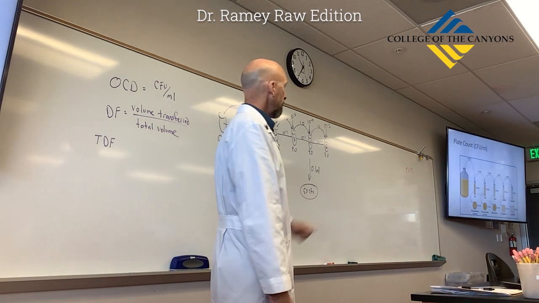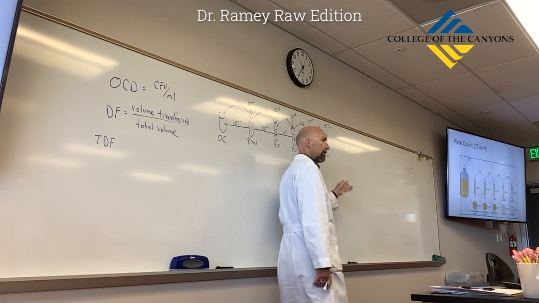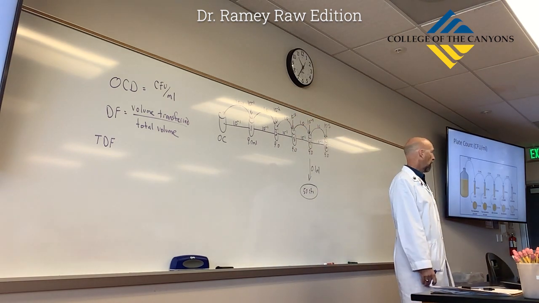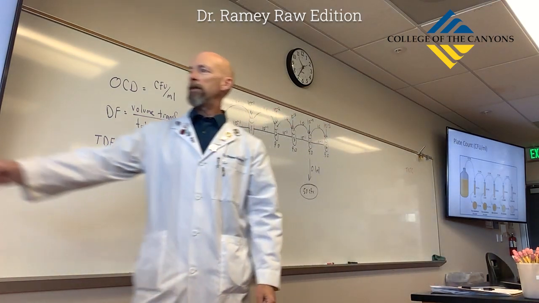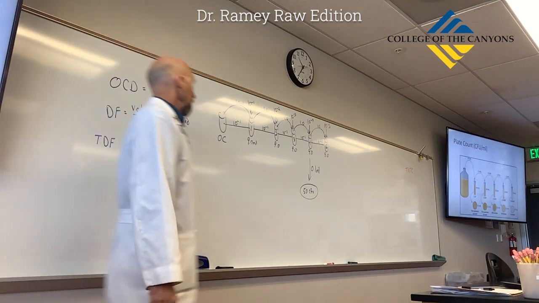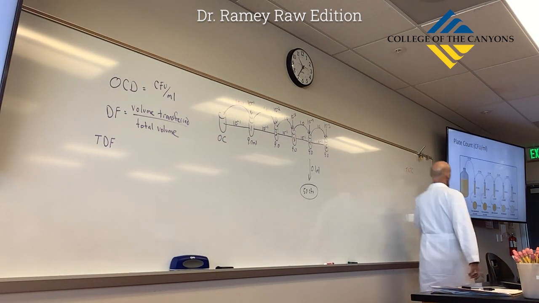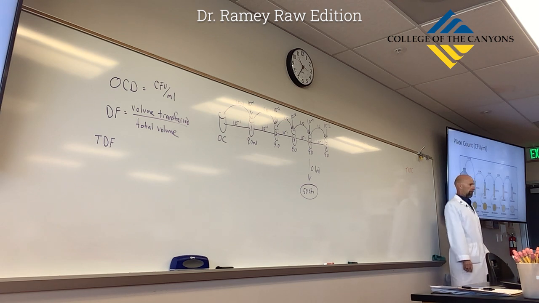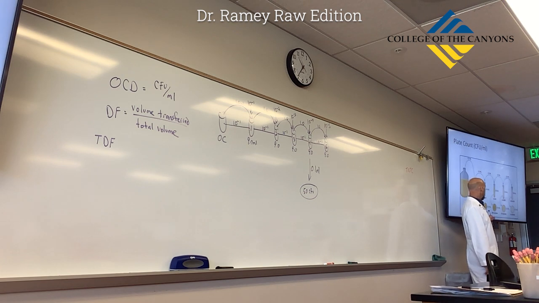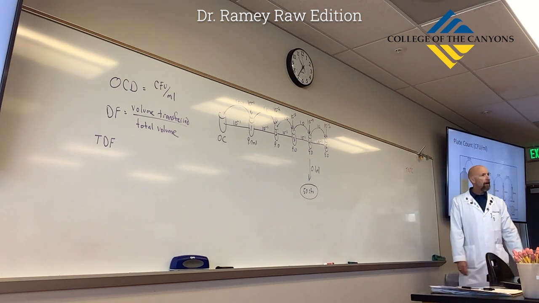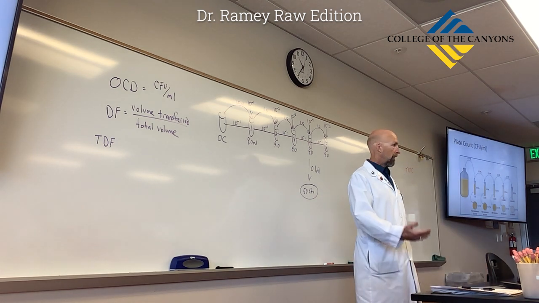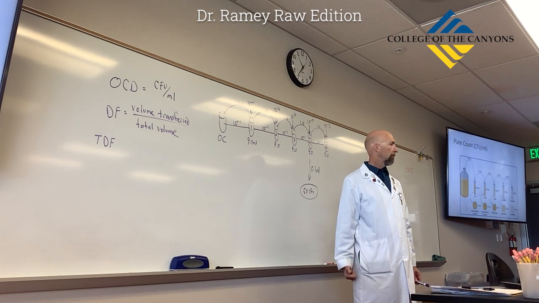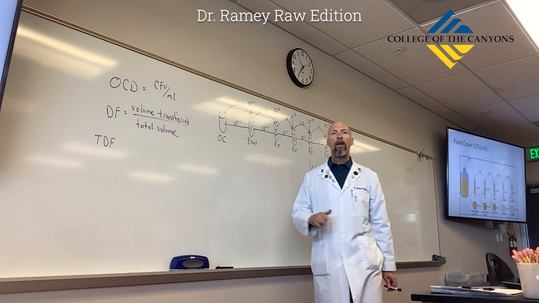By the way, the dilution factor of each of these plates is off by a factor of 10, right? So give me a theoretical count for this too numerous to count plate. If you could count the colonies on that plate, how many colonies would you expect to count? Over 1,000. Well, it's off by a factor of 10 from the plate that's got 389 colonies. So the theoretical number of cells that went on that plate was 3,890. Right? Every plate's off by a factor of 10.